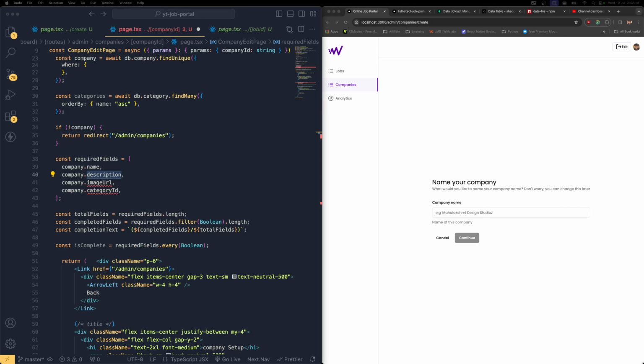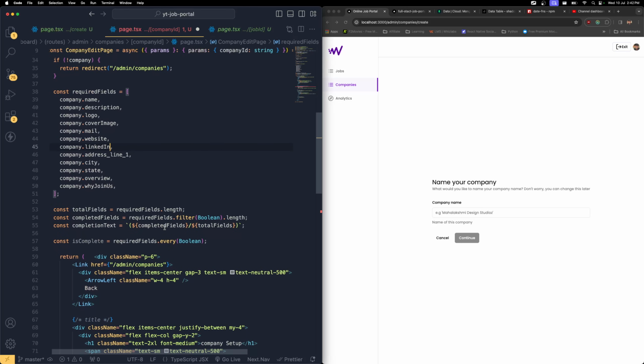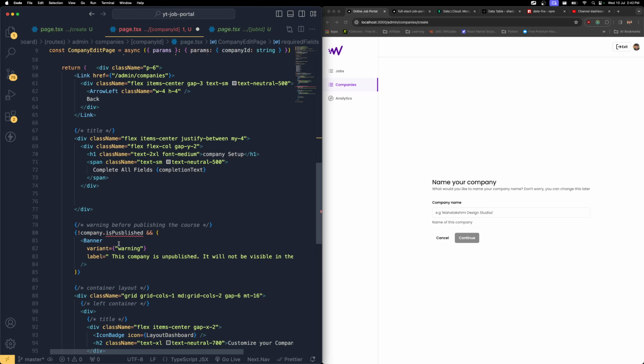So wait a minute. These are all the required fields. Let me copy and paste it. You can change these things. So this is going to be linked in something like this. So total fields, required fields, everything is perfectly fine.